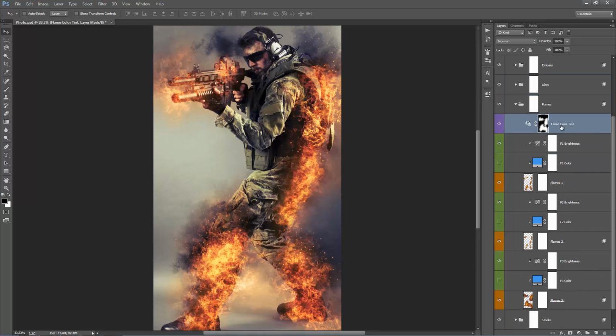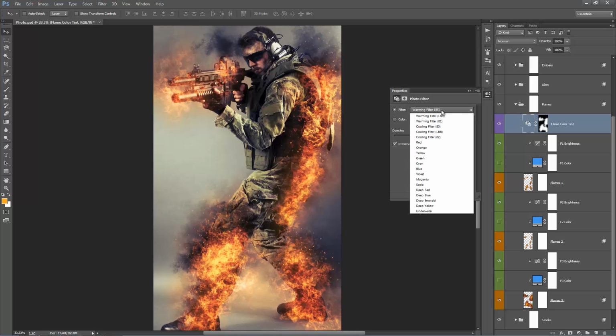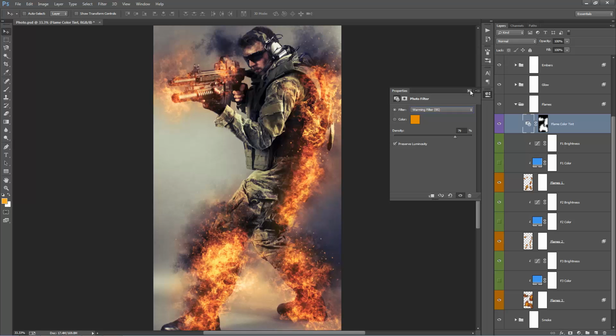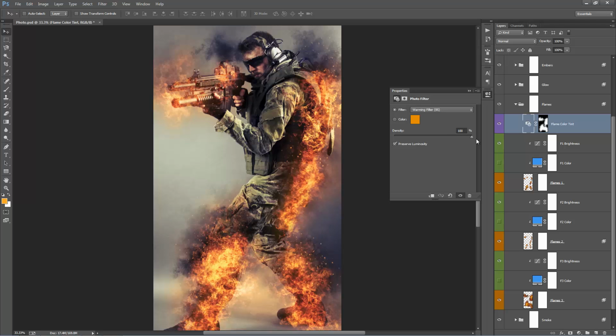So this top layer here is a photo filter adjustment. If you just double click on this, this just helps tone the flames a bit better. So if I bring it to 0, remove it, it's a bit yellowy, so what this does is it just sort of flattens out the colour a bit more. You can play around with the colours by just using this drop down menu there. Also take note, if I just turn this up to 100, I'll crank it up to 100 a second.